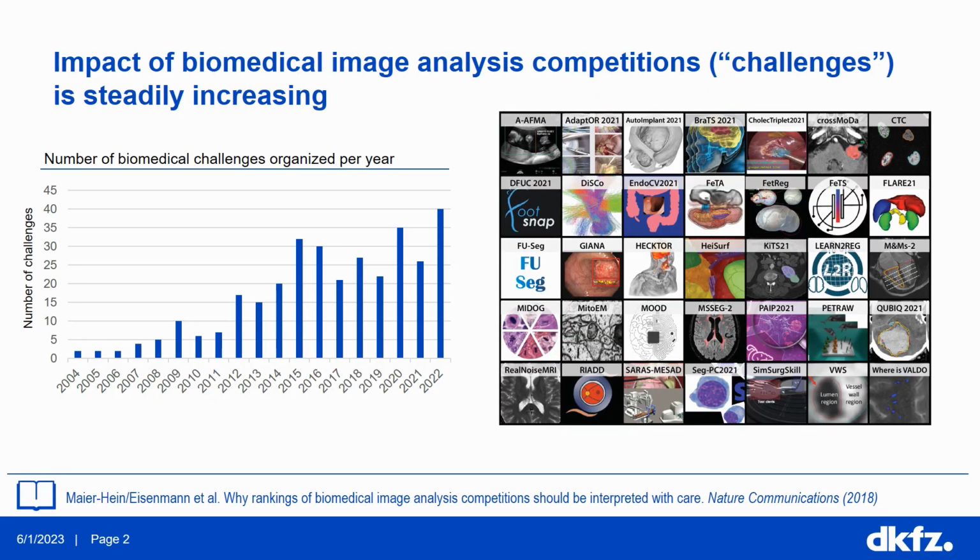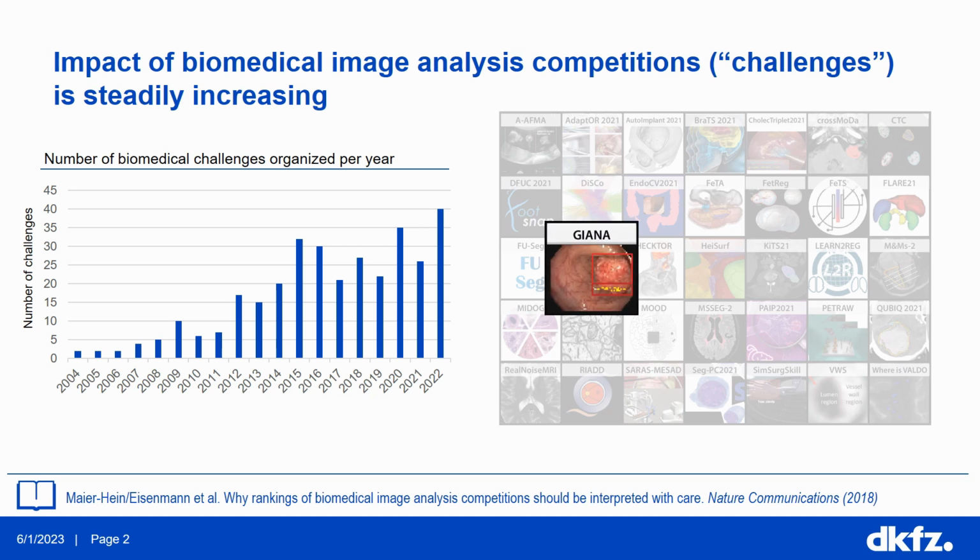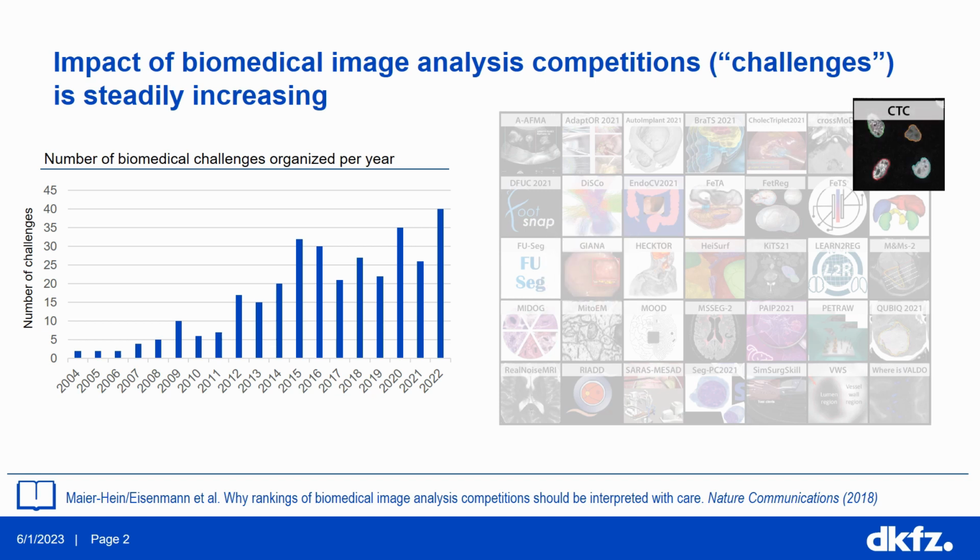International benchmarking competitions, also called challenges, have become fundamental for the validation of biomedical image analysis methods. Many exciting challenges are organized in a variety of disciplines like surgery, radiology, or pathology. There's a challenge on gastrointestinal image analysis, for example, where the task is to detect polyps in endoscopic videos. Another challenge is on segmenting and tracking moving cells in time-lapse video sequences.